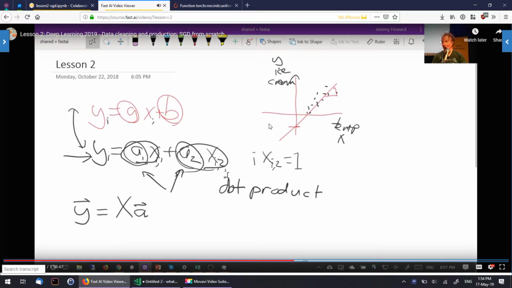So I can now print out the first 5 rows. Okay, so :5 is standard Python slicing syntax to say the first 5 rows. So here are the first 5 rows, 2 columns looking like my random numbers and my ones.